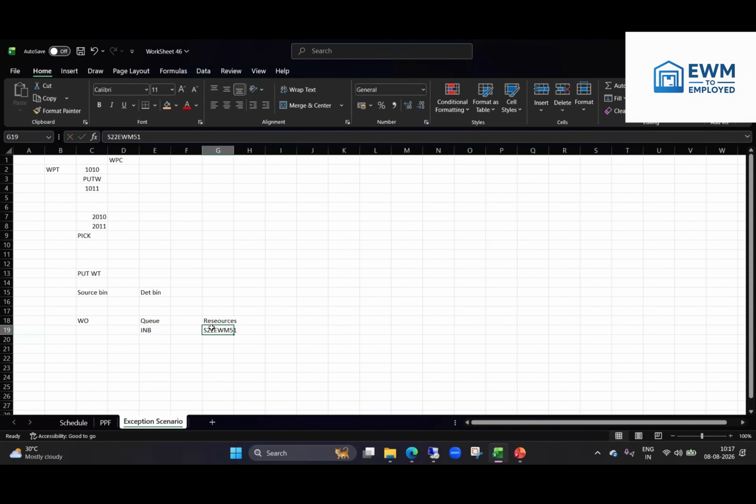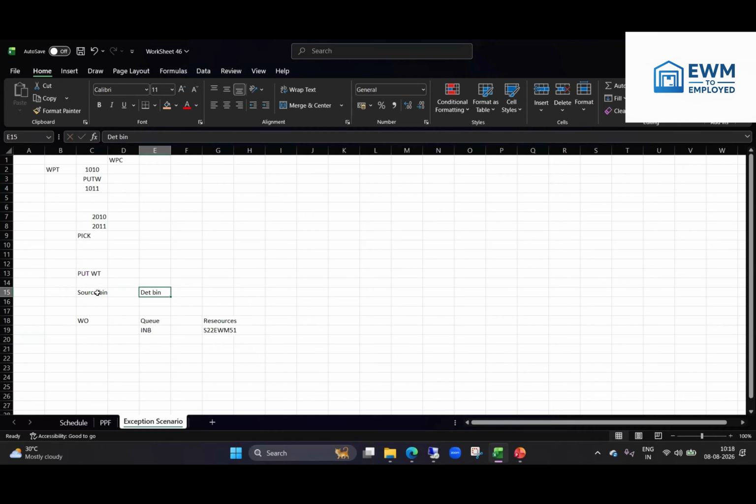Okay. So now what happened? My resource ID is tagged to it. So once my resource ID is tagged to it, what do I do? Tell me, what happens in the physical warehouse? Whenever I see a warehouse order, I see what the warehouse task is. Okay, I understood there is an HU or a loose product in my source bin. I need to put it into the destination bin, as simple as that.